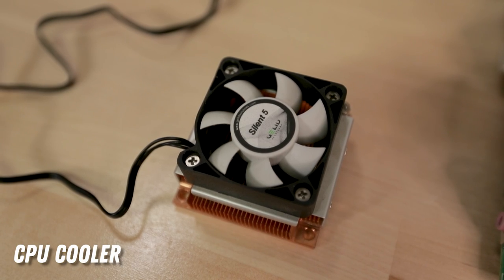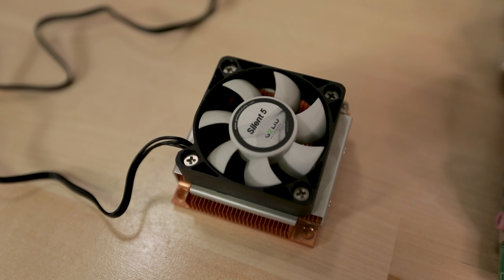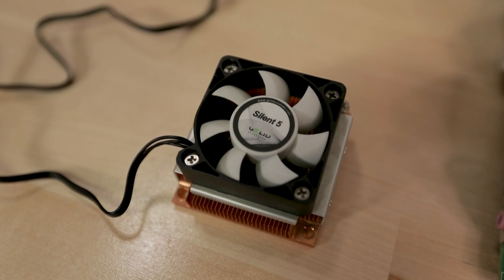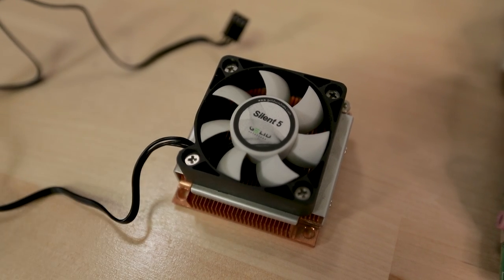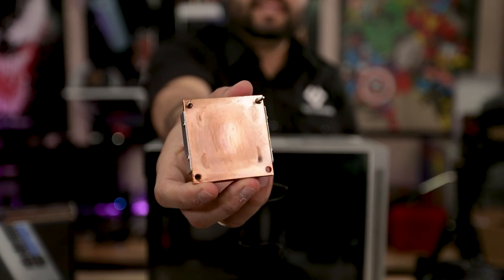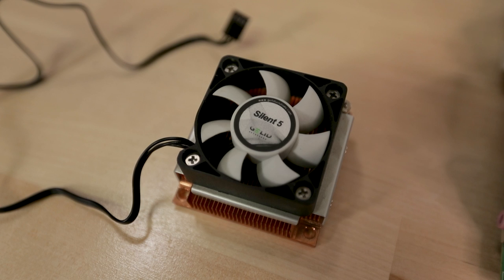So the motherboard, at least from the vendor that I bought it from on eBay, and most of them are either the same vendor or all come with this CPU cooler, this big solid copper block of a cooler. However, the fan that they come with, I believe it's a little 50 millimeter fan, they're super loud. And I found this fan from GELID, the Silent 5, which is pretty quiet for a small fan. And there's no PWM control on this one, even though it does have a PWM header on the motherboard. But this thing is quiet enough. I installed it onto the cooler, replaced that loud stock fan, and that's pretty much all I did in terms of changing anything that this motherboard came with, aside from, I guess, soldering the DIMM slot on the back. But I had this fan on this cooler way before that whole solder job. This is all you need to do to keep it somewhat quiet, and this fan works pretty good.